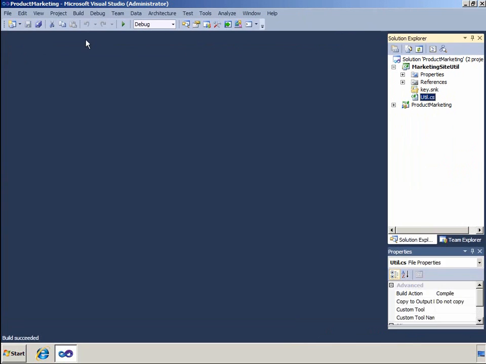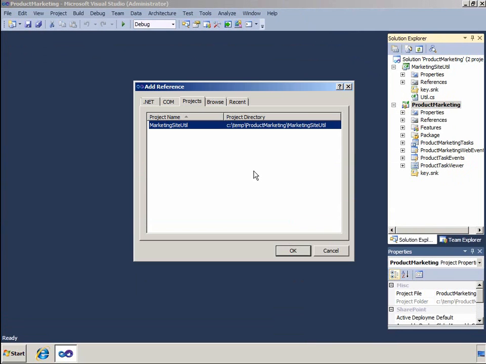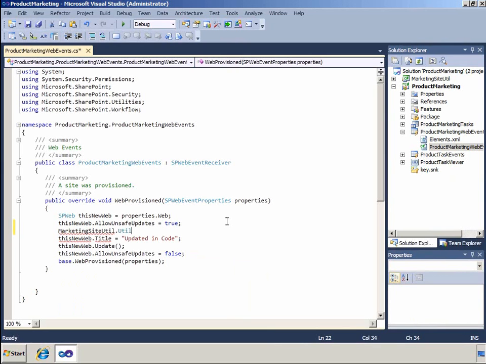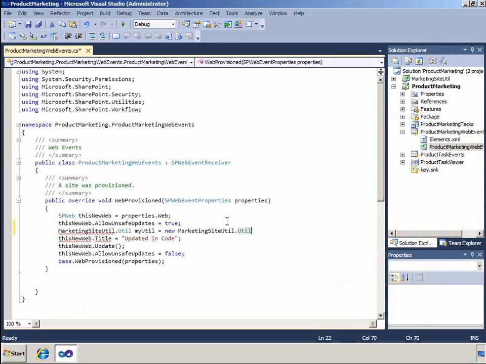Now we also want to use the DLL in our class library. So let's put a reference into that other project, and we will use the marketing util to provide the text for our new site. Let's declare an object variable of type marketingsiteutil.util, and that's going to return the static piece of string. But you can imagine that you are doing something a little bit more complex than that in your DLL. Now then we can declare a string for sTitle and set that equal to the return of the method setSiteTitle that we have just created.